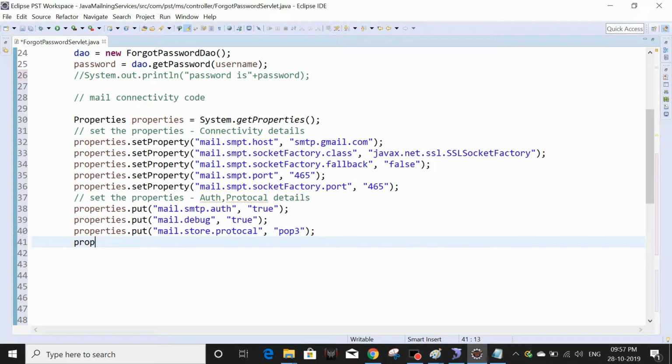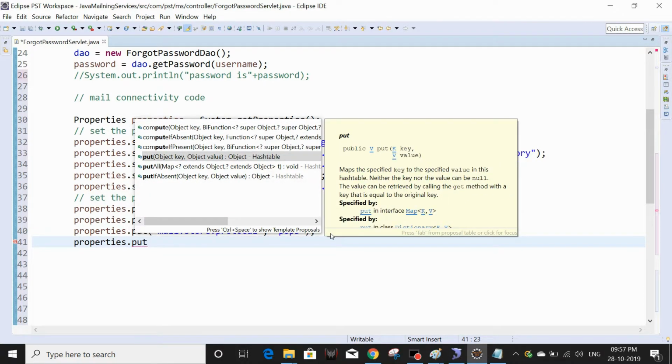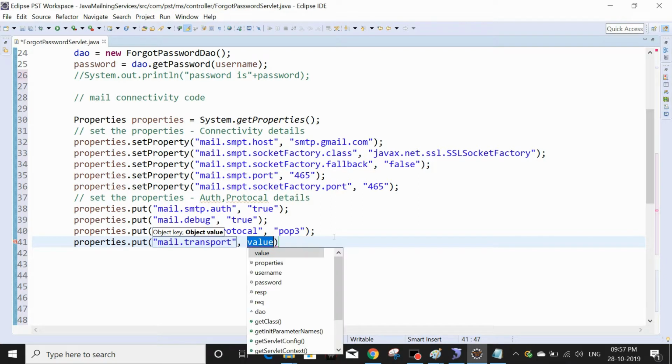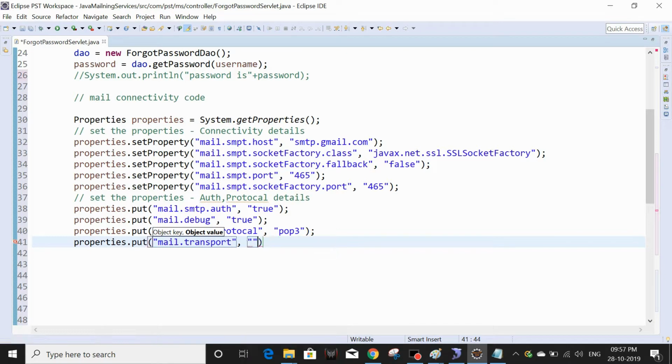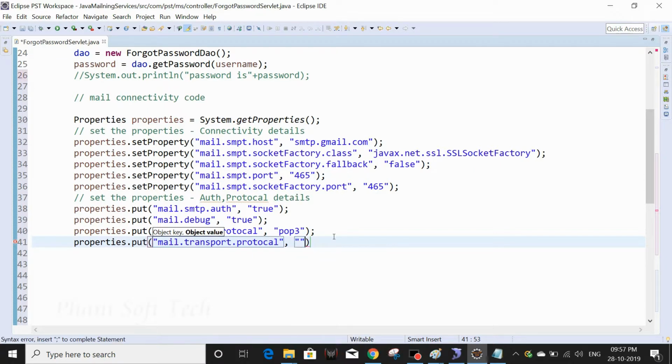Then transport protocol. Properties dot put mail dot transport dot protocol. So for transport protocol we are going to use SMTP. Ultimately we are going to use the SMTP protocol. Simply these details, so we are going to set all the details.